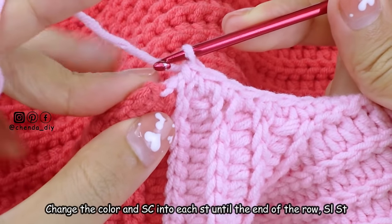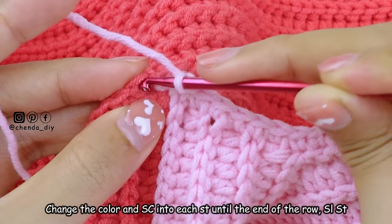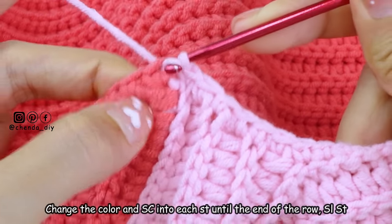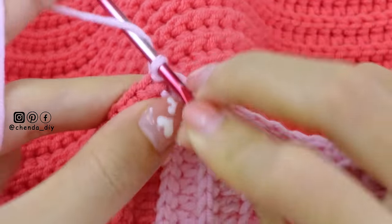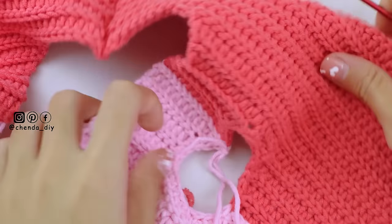After you reach the end of the row, then make slip stitch into the first stitch. Chain 1 and cut off the yarn. And this is what it looks like.